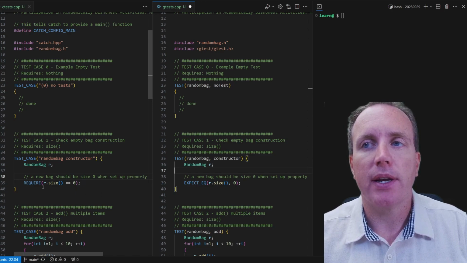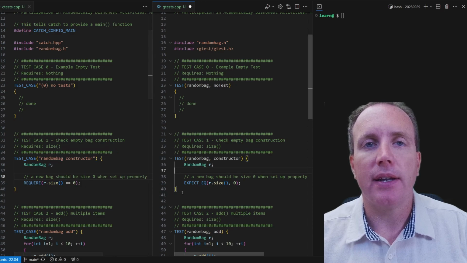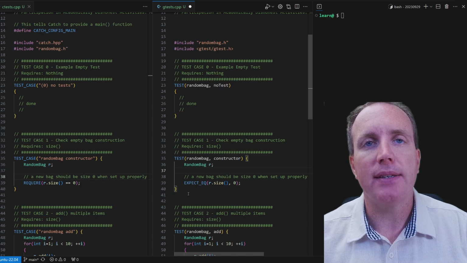Require in the Catch framework means that we want this to be true in order to pass this test case, so we set up a Boolean statement in there. In Google Test, on the other hand, there are several different types of expect statements, and the one that ports to require is expect equals.